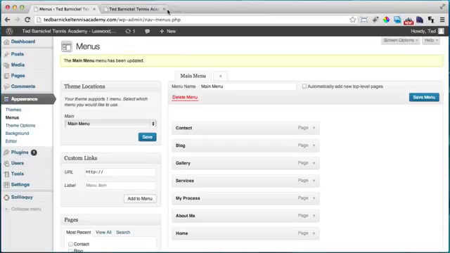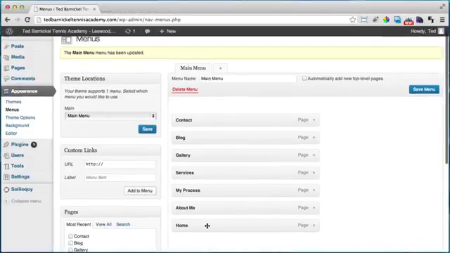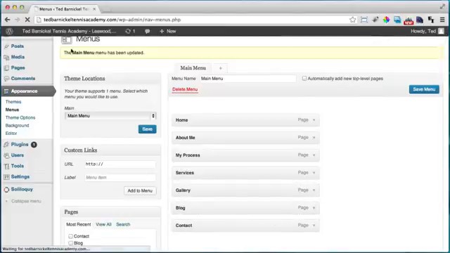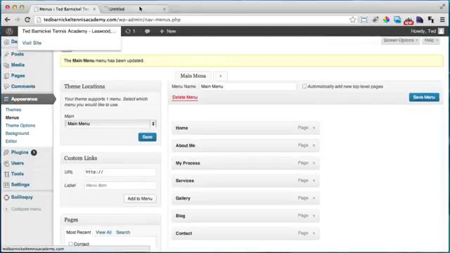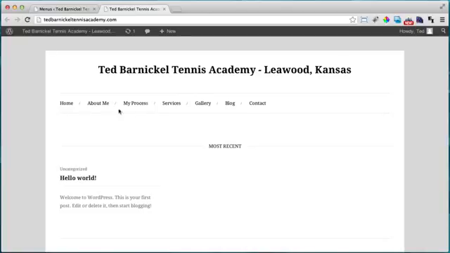So let's rearrange our menu by clicking and dragging our menu items to wherever we want them. And that looks good. Let's save it. And let's visit our website. There we go. It looks pretty good.